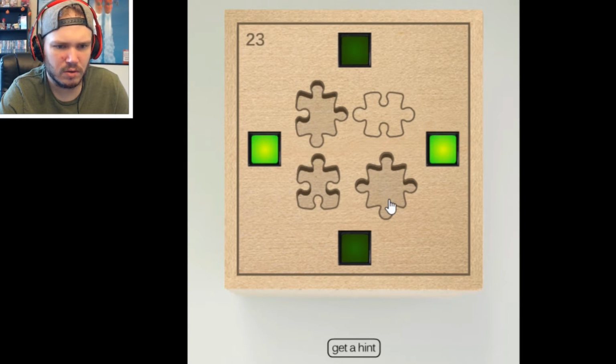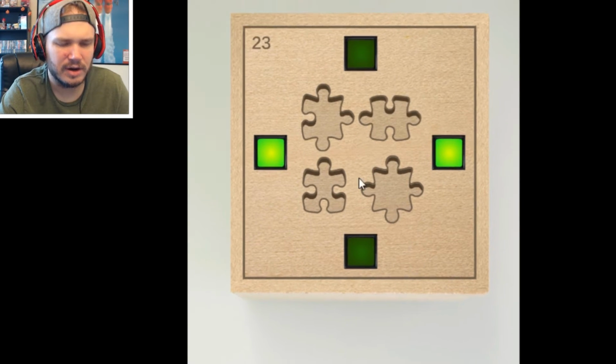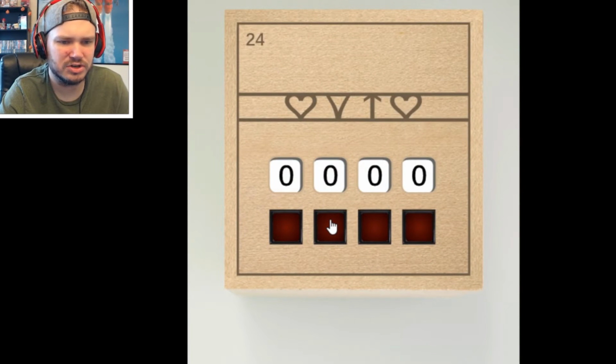Oh! Do I have to have... Oh, did I just accidentally do that right? No. How the fuck... These. There we go. Okay. Well, that was interesting. I think you had to do it like where the nubs were sticking out. I did the others on accident. That was just lucky that I got the other ones.